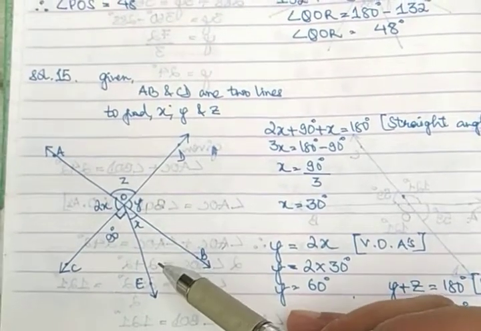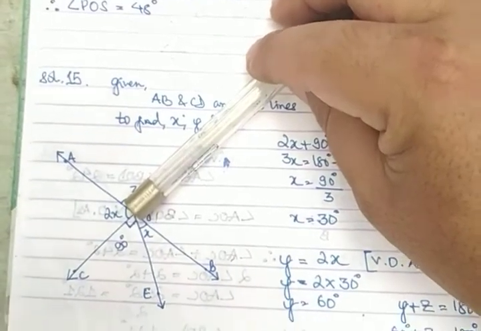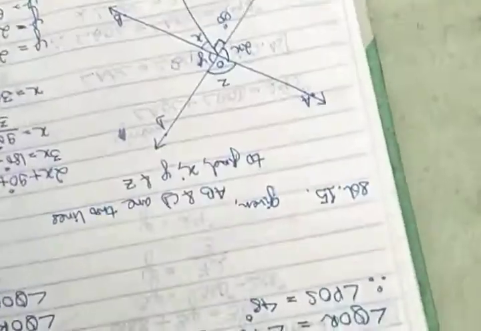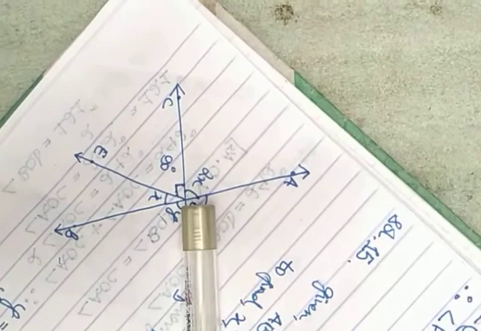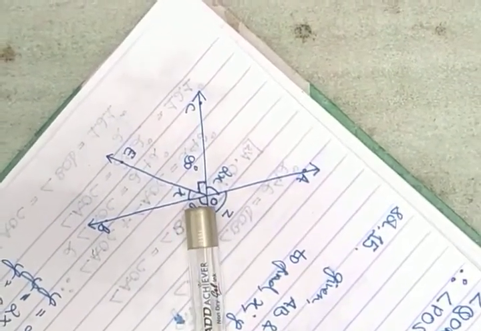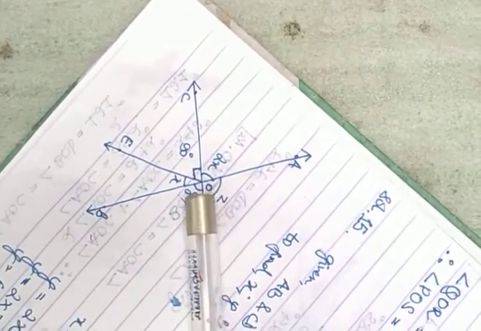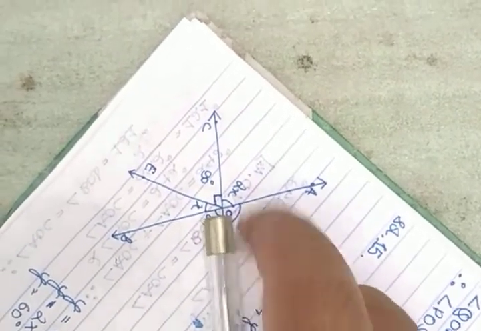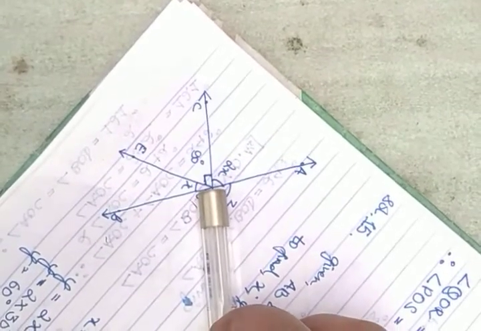And what we know is that if we hide this part, you know that AB is a straight line, isn't it? Now let me turn the figure for you, just to make you understand. Okay, I have turned the figure. Now see, what do you see here? AB is a straight line, and the angle is divided into 3 parts. And what are the 3 parts? 2x, 90 and x.